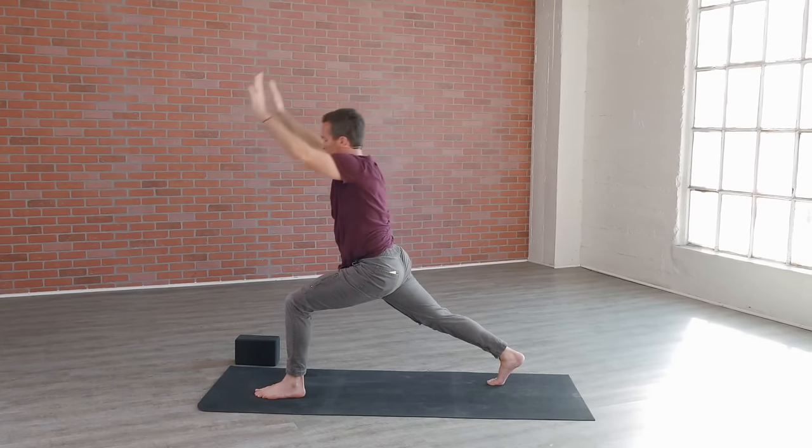Right leg up inhale, right knee to right arm exhale, swing left arm inhale, swing right arm exhale, pull back inhale, flow it deep exhale. Crescent pose — inhale rise all the way up and bring hands to prayer position in front of the chest. From here, prayer twist — take that left elbow all the way to the outer right knee, right thigh. Drive down through that left elbow and left tricep, press back long and strong through that back left leg. If you want to go deeper, drop your left hand down on the floor on the outside of that right foot and reach that right arm all the way up to the sky. From here, back to crescent pose inhale, both arms up.